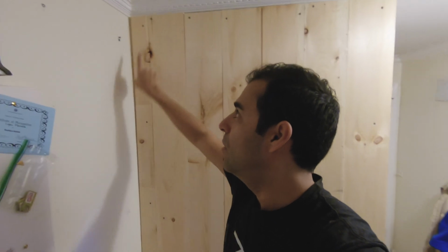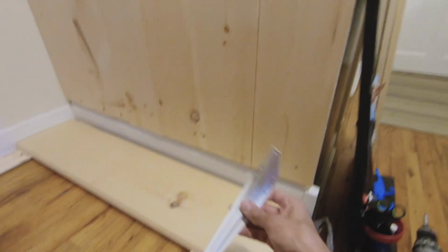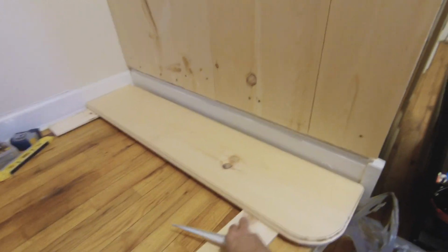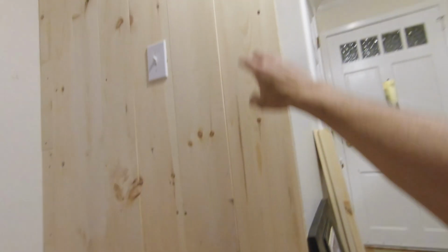So it's not very sexy, but we're gonna have shelves here, and this corner you're not really gonna see it that much. And if we want to, we could always use putty and kind of cover up all the screw holes. And so now we're going to use some of these very inexpensive L brackets and put up 2 levels of shelves here. So one is going to be about here and the other one a little bit higher, and then 2 shelves up on top. So let's see, what do you think, babe?